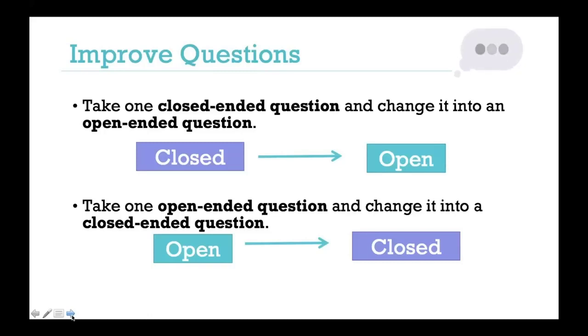The other thing I'd like to invite you to do is think about changing questions strategically. So is there a question that you think might be more effective as a closed-ended question? Is there a question you wish you'd asked in a more open way? So don't change the questions that are easiest to change. So I'm going to give us 1 minute to accomplish this, and your time starts now.